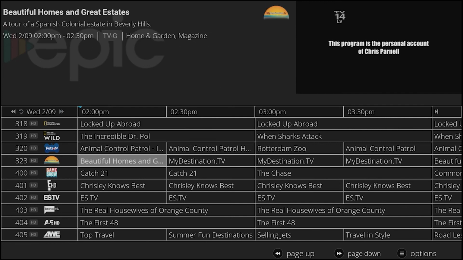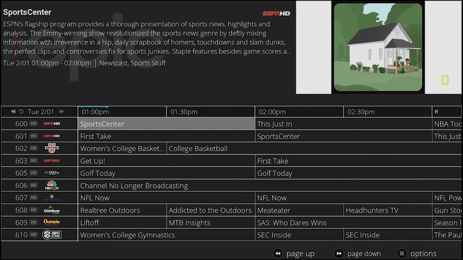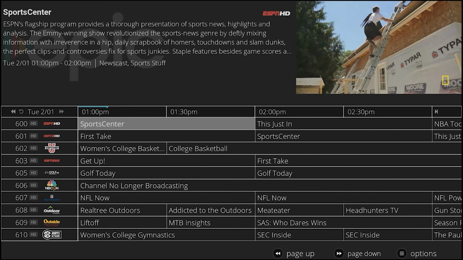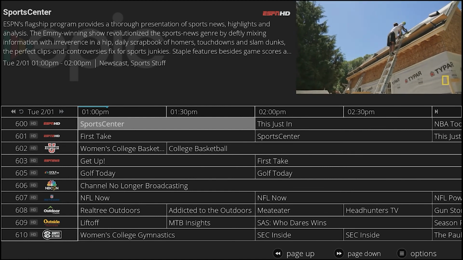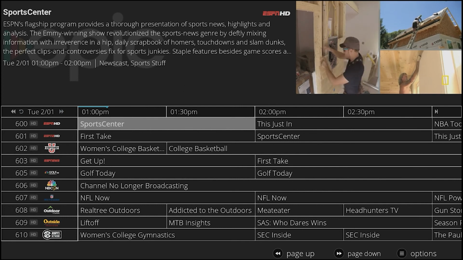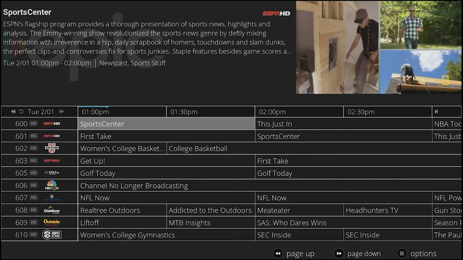The virtual remote has different functions when the guide is open than when a program is being watched full screen. The virtual remote is always brought up by pressing the Options button. When a program is highlighted in the guide, pressing the Enter or Select button will bring up the available options. Just like the home screen and recording section, pressing Enter on a movie will bring up slightly different options than pressing Enter on a TV show.